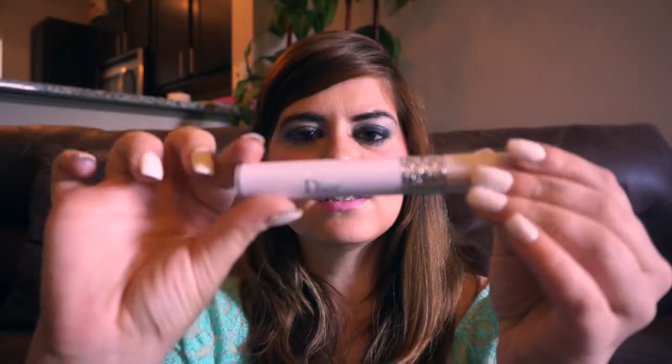It's a little bit harder to get off, but I don't have to worry about it smearing, and it seems to go on thicker. It seems to cling to my lashes more. But along with the Dior Show mascara, I decided to try the Dior Show Lash Plumping Serum. I tried this once before, but I only tried it for like a day, and I was like, oh, no big deal. But what it does is it actually does lengthen your lashes and make them look a little bit fuller if you actually use it continuously. So when I started using this every day, this is what it looks like. So you will not confuse it with this. That is what it looks like.